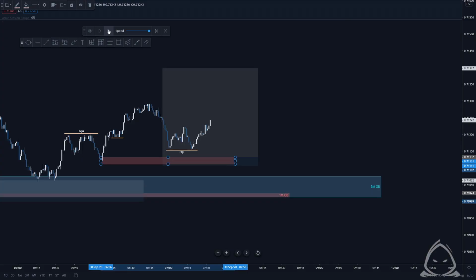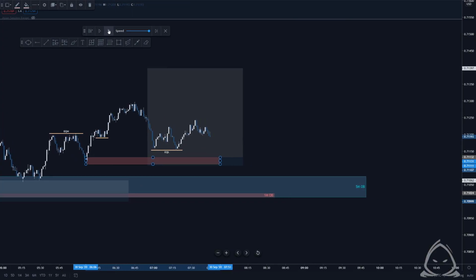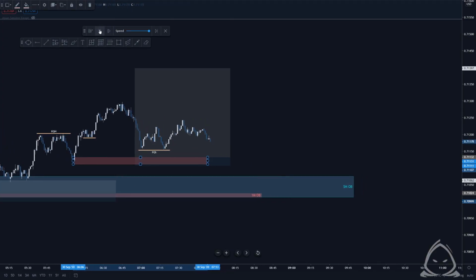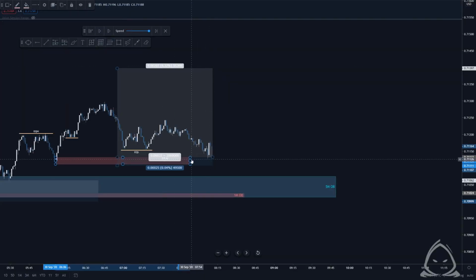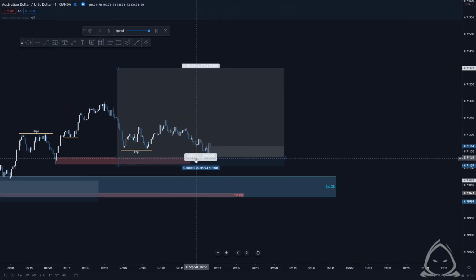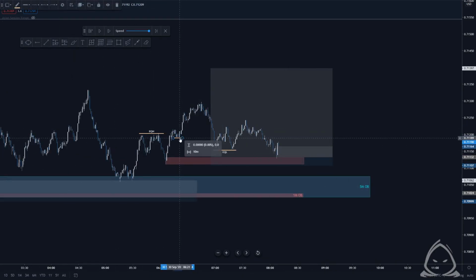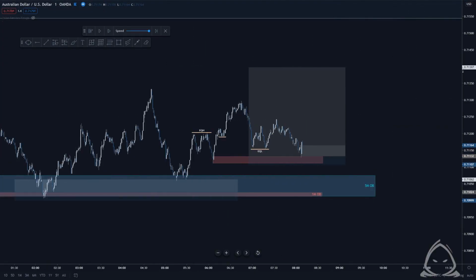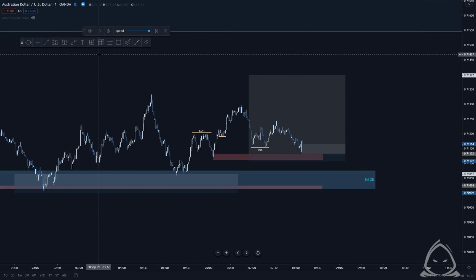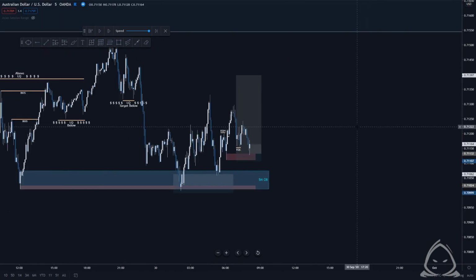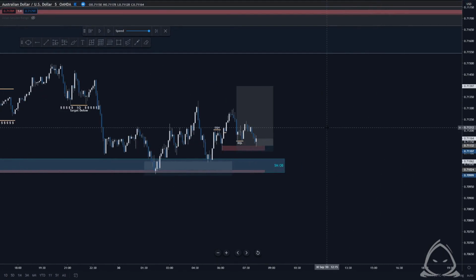Price then comes and eventually, right here, tags me in. Right? This is based on this order block. This is based on liquidity between my order block and my entry. Oops. Right? And from here, we're managing on the 5, and eventually I switch to the 15, right? So I'm just going to play it out, right?